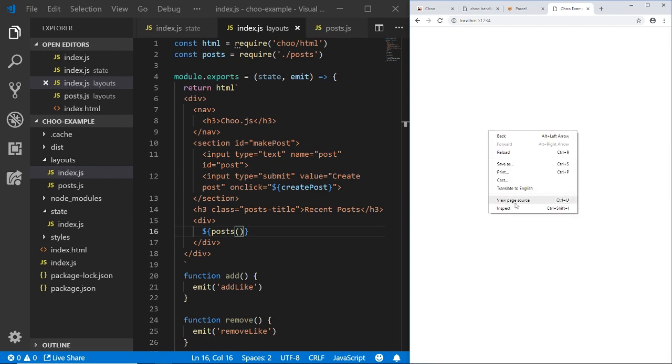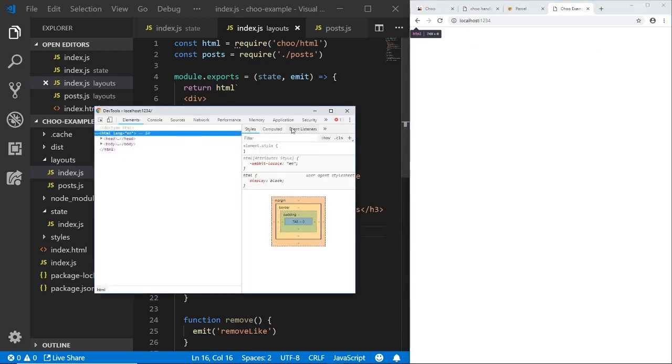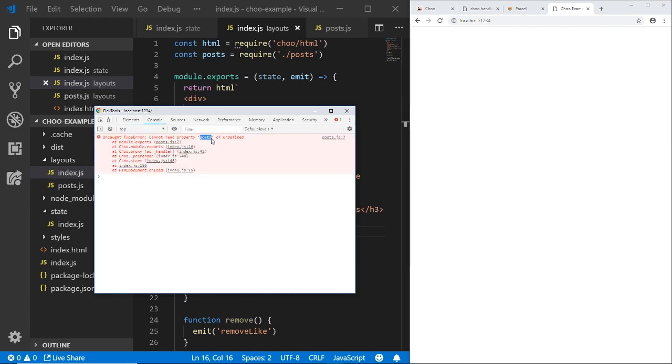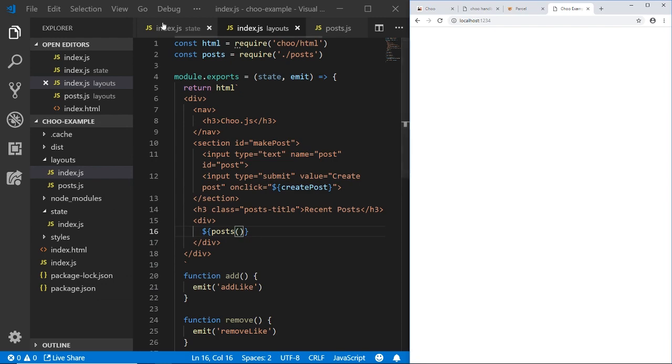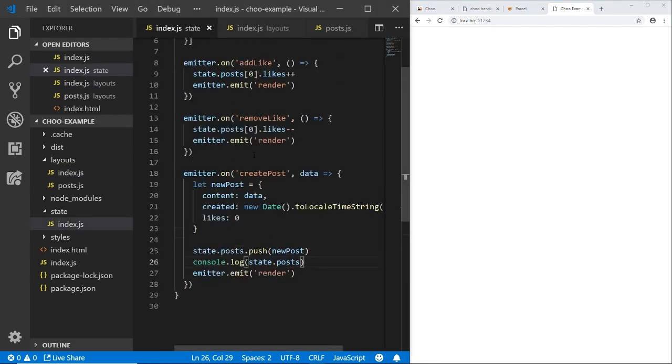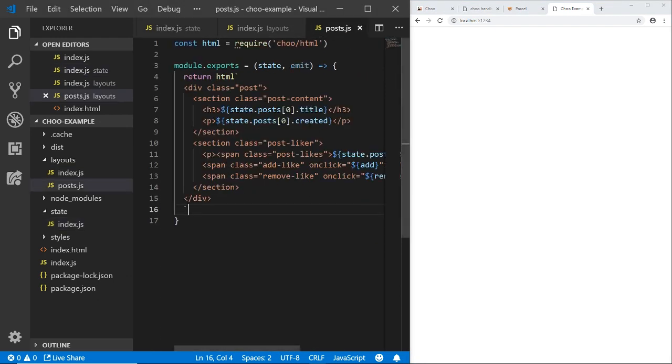And now it's bringing in this function, so we have to invoke that post, save that, everything breaks. And that's because if we look at it, it doesn't know where this post is coming from. If we look at the state and the posts layout, and it says title created posts, but state is now a parameter of this layout.